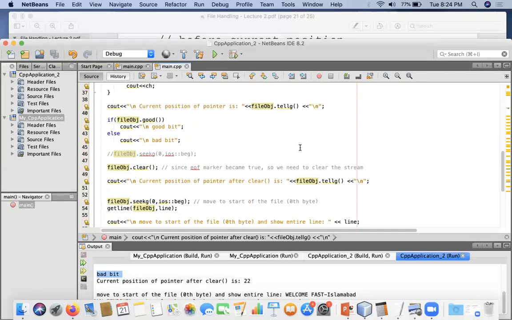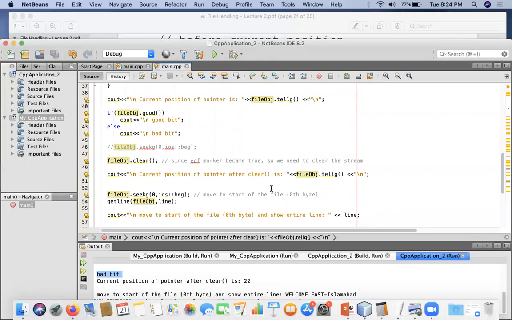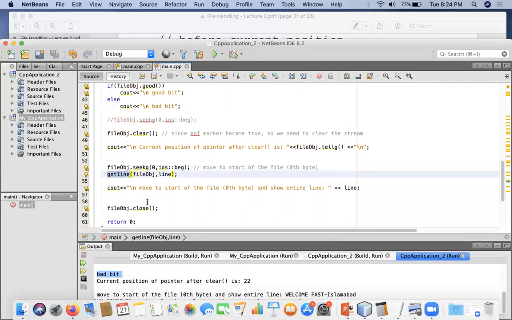Now I can move to the first position, and then I get the entire line, as I explained in my lecture number 1, and display the entire line over here.